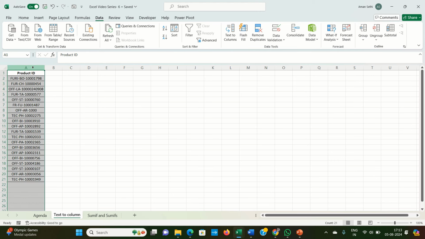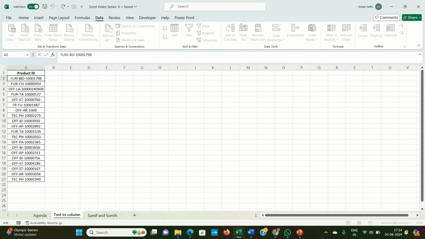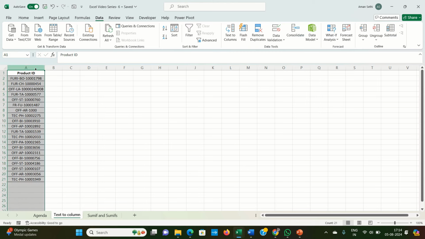Now we have this data, product IDs of 20 products. Now we want to break these product IDs wherever there is a dash sign.